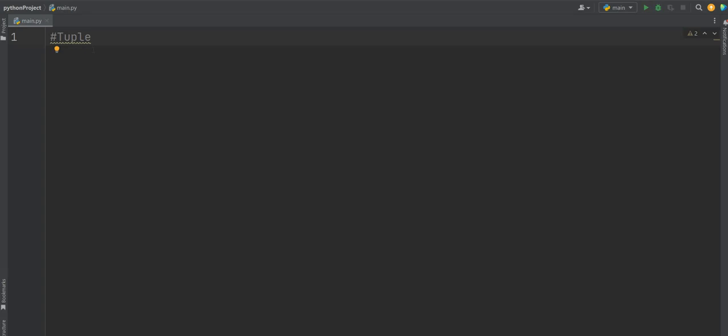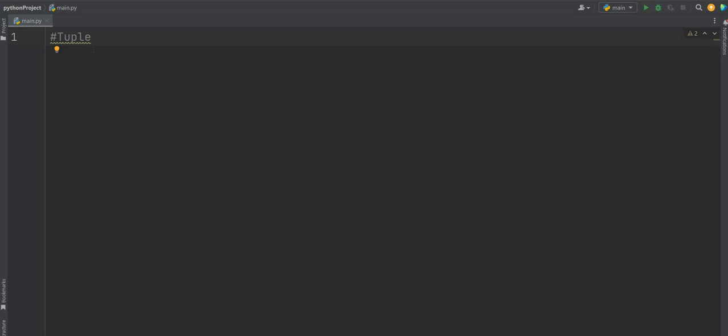Now there are a few methods that we can use in a tuple. If you don't know, let me tell you one thing: basically we have two types of methods that can be used in data types like string, tuple, dictionary and set.